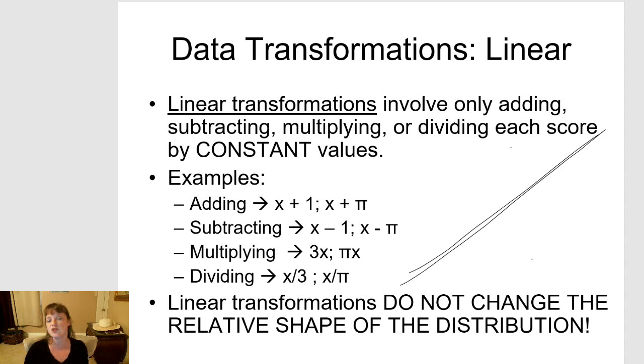If I take everyone's scores on the last exam and I add 3 points, the top person in the class is still the top person. And the second person in the class is still as high as they were above the third person. The relative relationship among all of your people is going to remain unchanged. It's just the number that gets assigned to them that is going to be altered. But if I drew a picture, like a density plot or a histogram, the relationship between all of your people and their scores is exactly the same, the relative relationship.